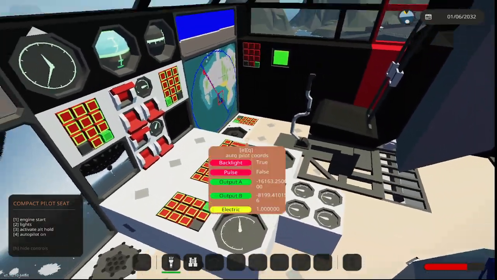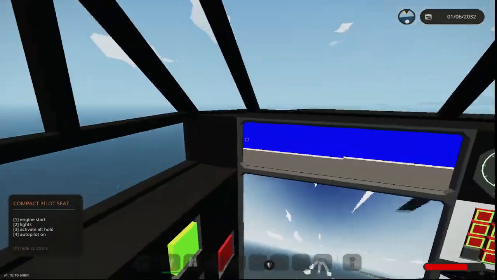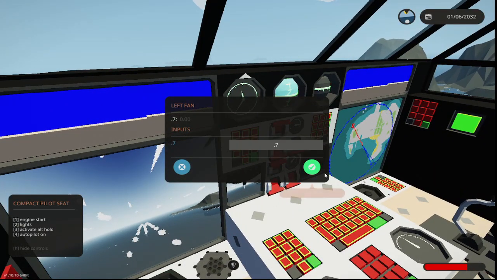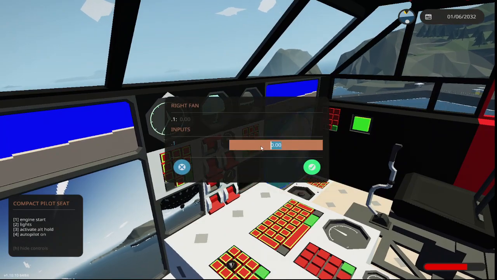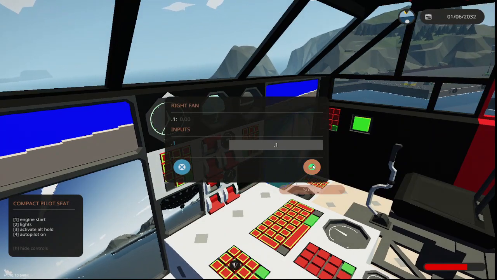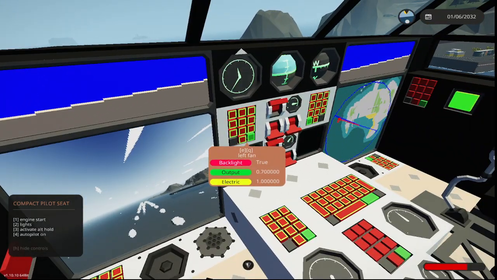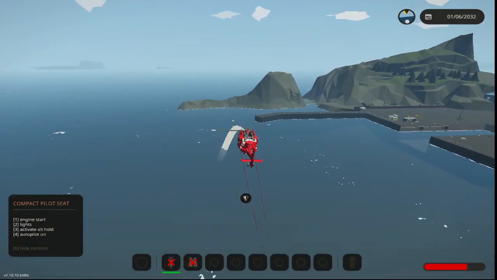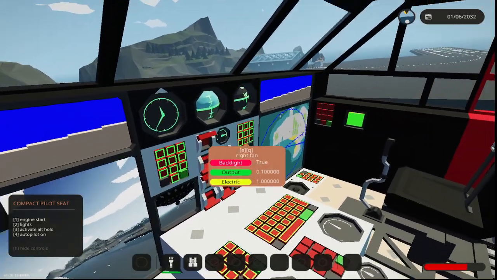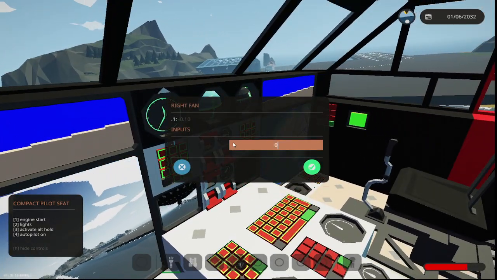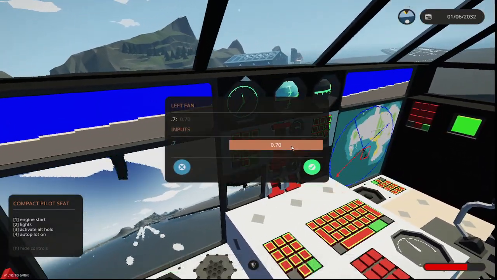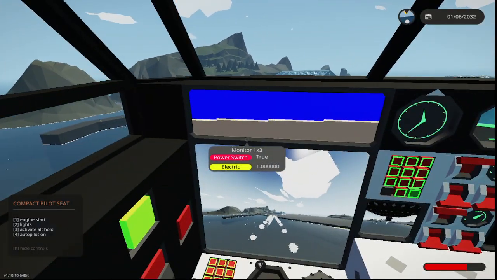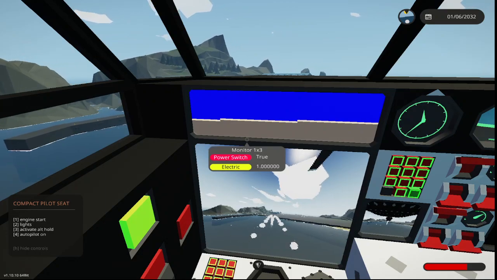Anyway, so we're hovering here at 30. We're doing all right. We can set up our fans. This one's 0.7, and this one's 0.1. It still rotates. Maybe these were better left at like... there we go.